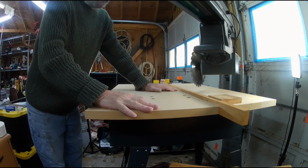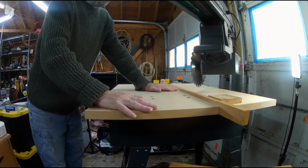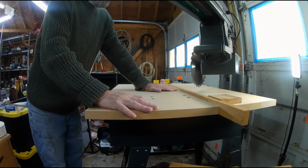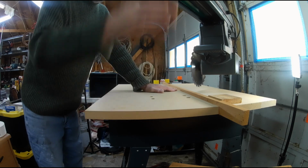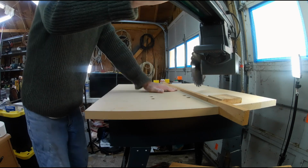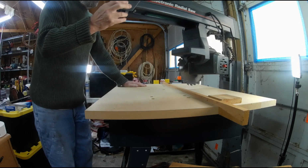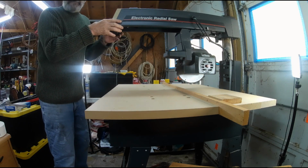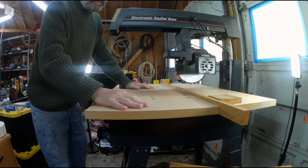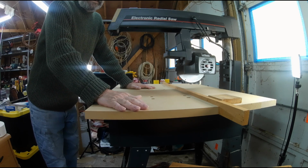They don't want to move the head because they're afraid that it's not going to fall back into 0, and that's baloney. With these machines, it does. We calibrated it. This is at 45 degrees right now. If we unlock it, take it off the pin, and then rotate it very nicely and let it fall into that pin and lock it up, we are at 0 degrees every time. That's what's nice about these machines.